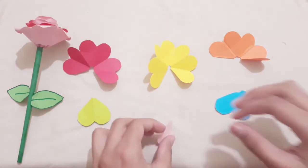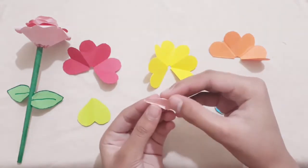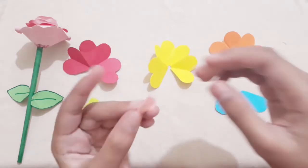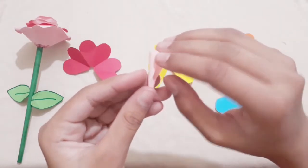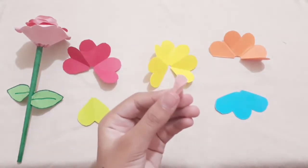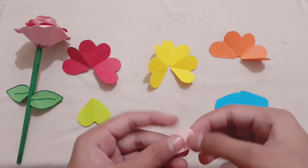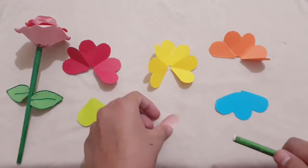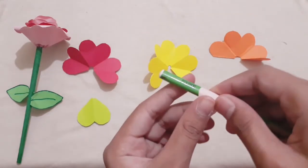Okay, now we need to round it like this. Like this, and put glue over here and paste this one like this. And before you do this, you have to make a little curve on the petals. You can do it with a pencil or a pen. I'm gonna do it with the pencil like this.